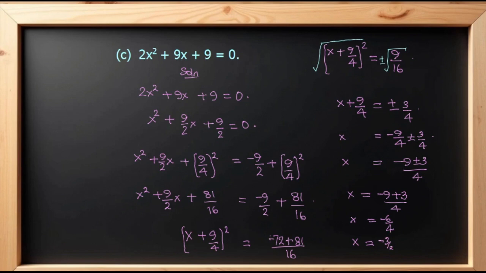Or maybe we can use another color here, and at this stage x can also be given by considering the lower sign, and the lower sign is negative, and we have negative 3 all over 4. So since the signs are the same, we can simply add the upper numbers and maintain the same sign. So we have here negative 12 divided by 4. If you divide negative 12 by 4, we shall get negative 3. And these are the solutions that satisfy this equation.